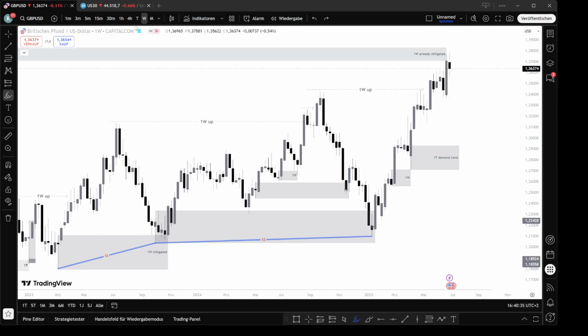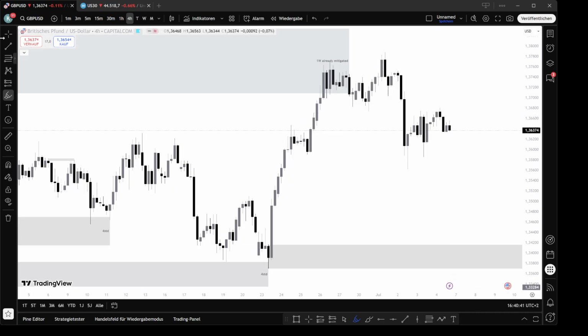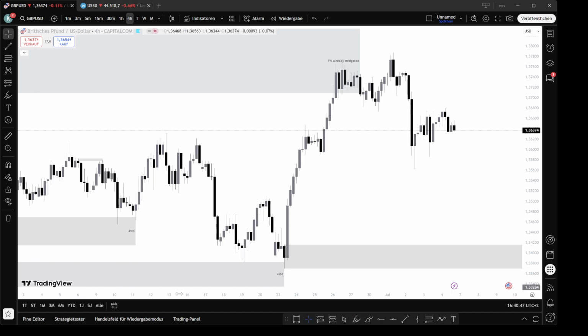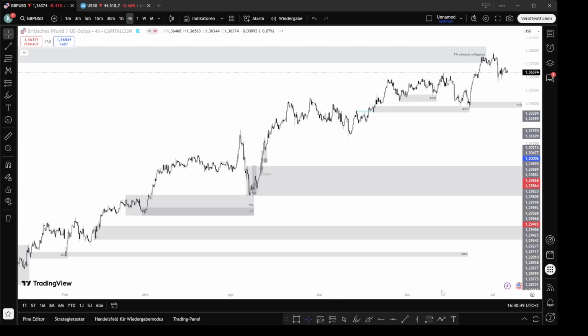But now, getting into the 4-hour time frame, I'll have to skip a time frame which is the daily time frame. I'm getting into the 4-hour time frame. Into the 4-hour time frame, basically this is what you guys are seeing now, but I have to zoom out the chart for you guys to see clearly what I'm talking about.